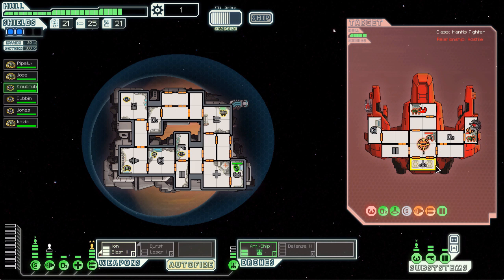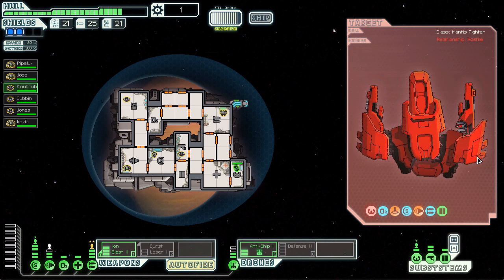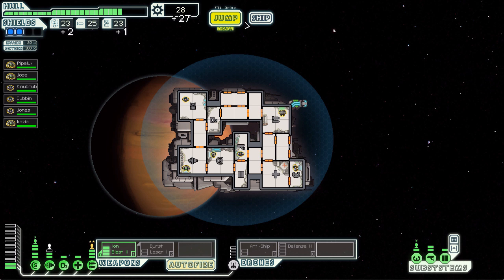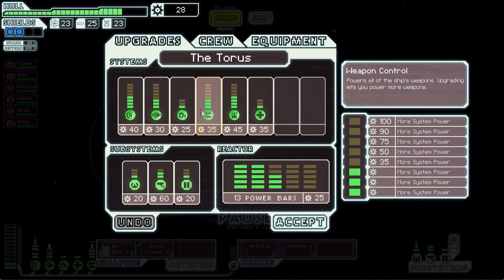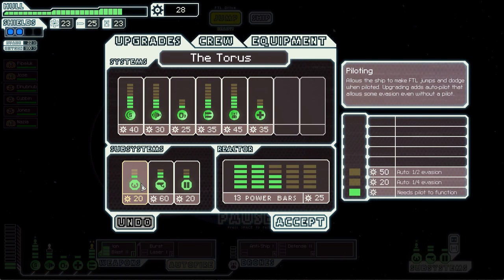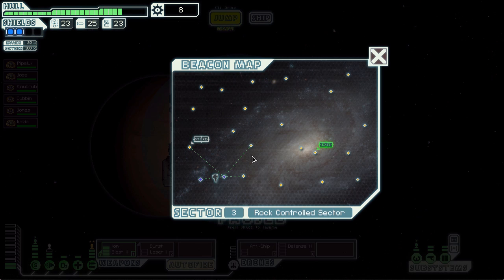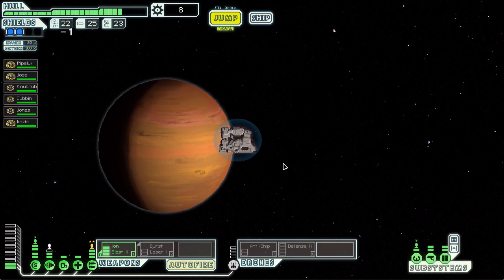Shield down. Weapons down. Teleporter down. O2 down. The ship explodes, leaving behind a substantial collection of useful scrap material. 2 fuel, 1 drone parts, 27 scrap. Holy moly. How's our ship doing? Do we need anything? Dang, this would be good. Door system. Ooh. That's good, because if they board our ship, they have a little bit of a hard time getting through. Okay, let's go around here.